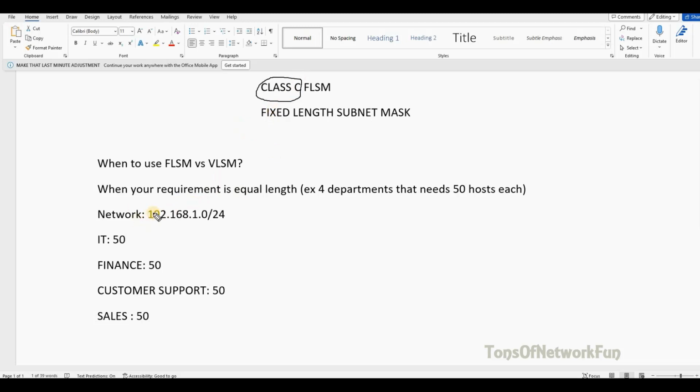So I know the 192 is a class C address because it belongs to the 192 to 224 range, right? I hope you guys know the range. So that's why it's class C, and class C network bits is /24.